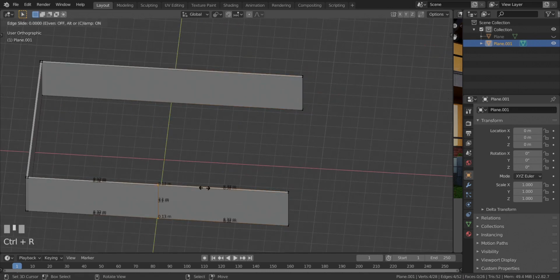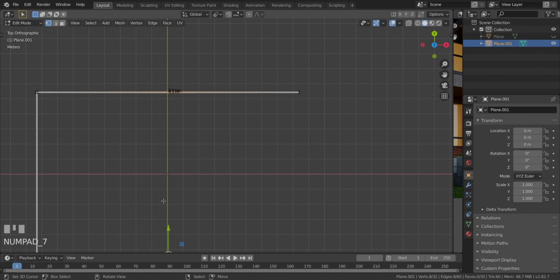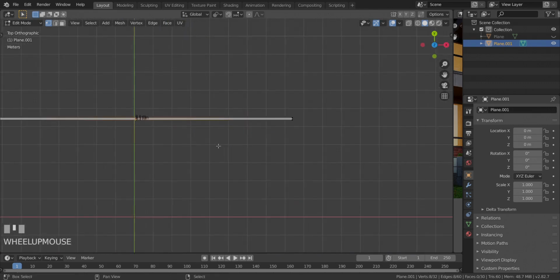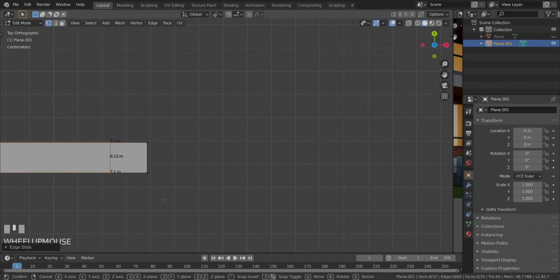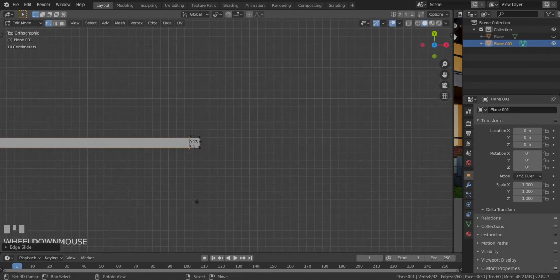I'm going to press Ctrl and R in here and Ctrl and R here. I'm going to take both of them and go over to the top view. I want to press G twice. Now if we press G twice, the one below is going to move as well. So let's just zoom in over here and press G twice. And just note that the one below is also moving. So I'm going to move down here, press G twice. And 0.13 like that. Okay.